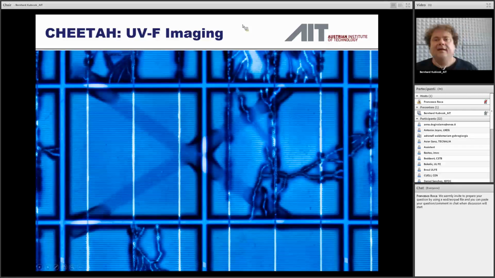Yes. So here we had a module that was in the field, and for some reason they put a transparent sticky tape on the front side with an X to mark the module. And because it was transparent, they forgot about it and didn't see it for a couple of years. And then it left basically an imprint, seemingly because this tape absorbed UV light. And then you see decreased darkness at the locations where this sticky tape was.